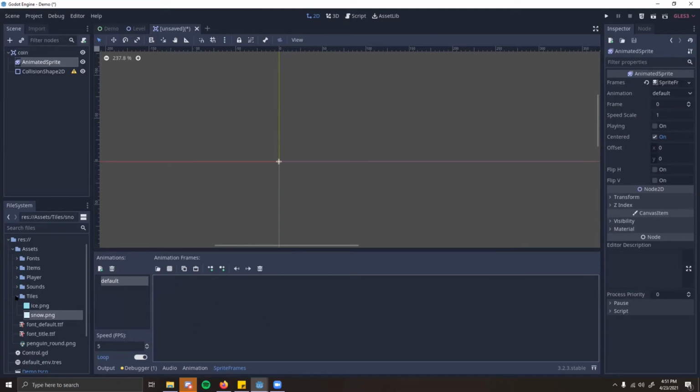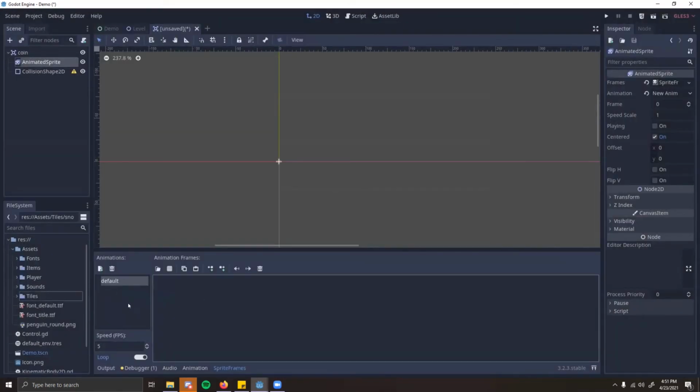So we're going to go ahead and add those animation frames. We have the default right here. Go ahead and select that, the default. You could change the name into whatever, but for now, we'll just keep it as default. If you wanted to add more animations, like if there were different animations for anything, you could click this and select a new animation. We only have the default spinning animation, so we could just keep the default right there.